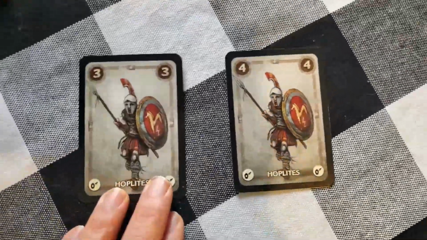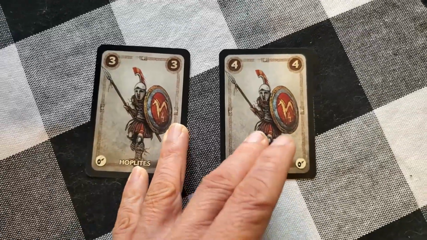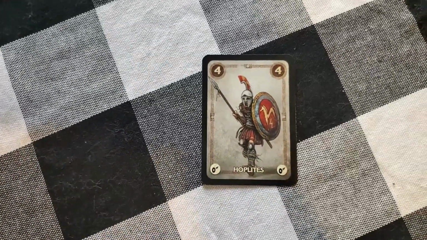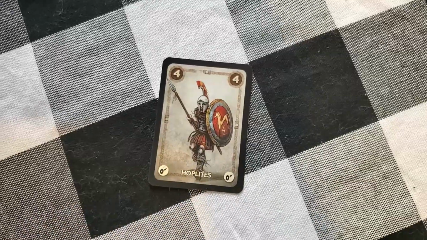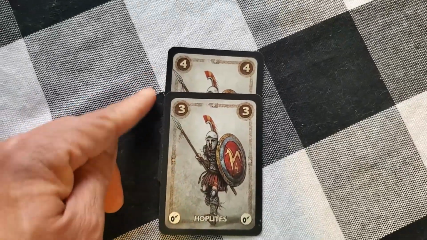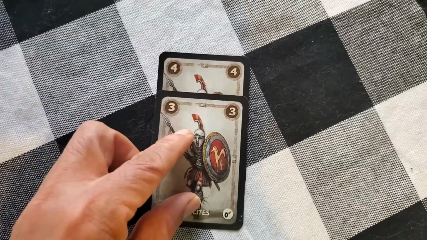If these two are side by side and they're just played in front of you, then obviously the total value is 7. However, you can stack these together in what's called a phalanx, which you guys might remember from your history lessons. If this 4 hoplite is underneath the 3 hoplite, suddenly this becomes 7, add them together, times the number of cards, 14. So that's a huge multiplier.